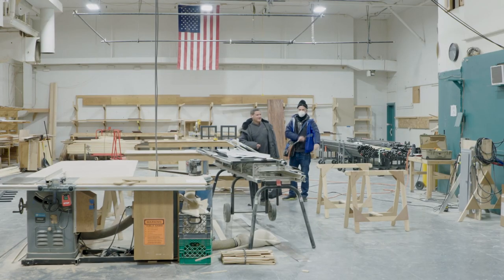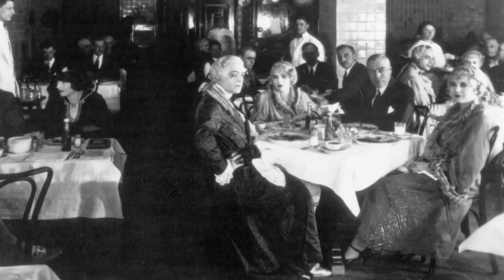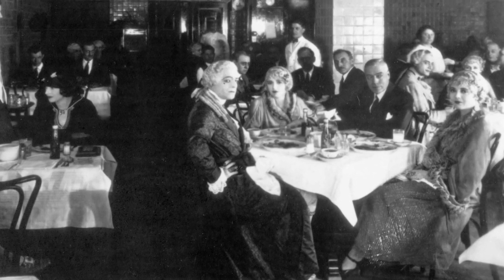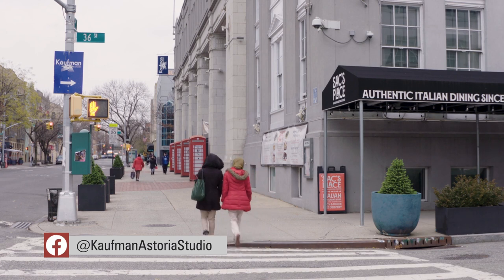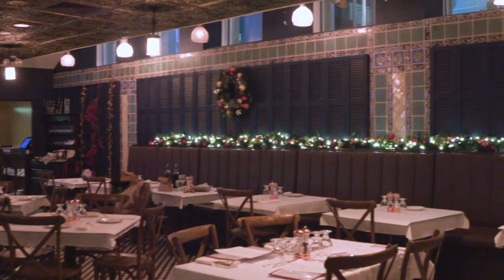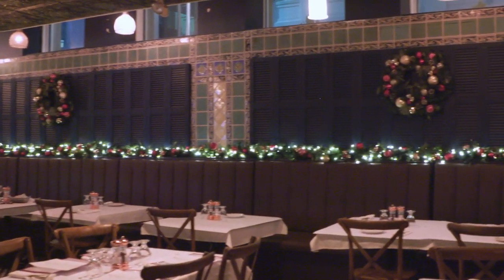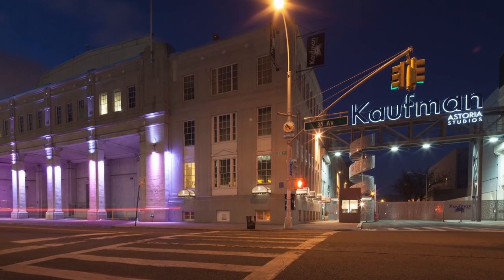Also on the premises are fully functioning carpentry shops where elaborate sets are built. Even the studio commissary, where actors dined between shooting in the 1920s, still exists today as a full-functioning Italian restaurant called Saks Place — open to the public, and with only a few minor alterations, it looks pretty much the same as it did 100 years ago. When you add up everything the studio has to offer, it's New York's premier production facility. I'm Neil Rosen for Arts in the City.